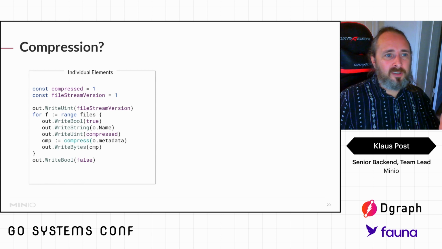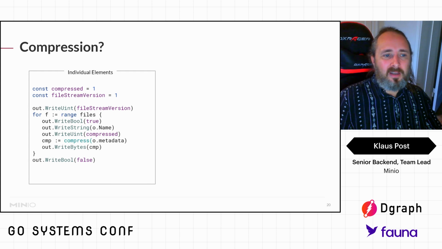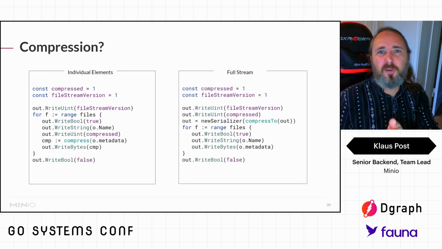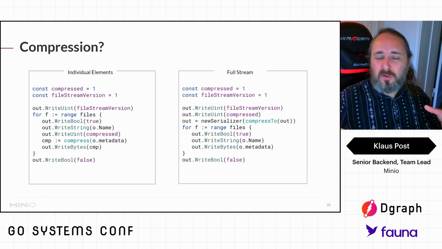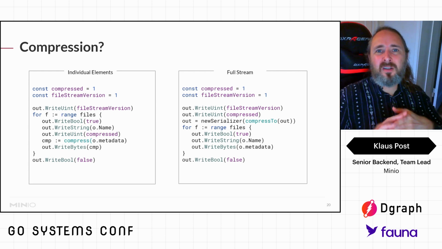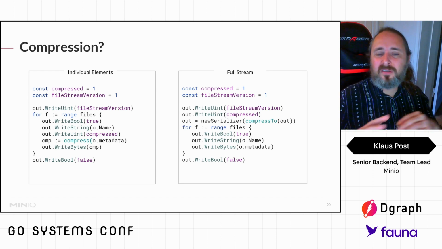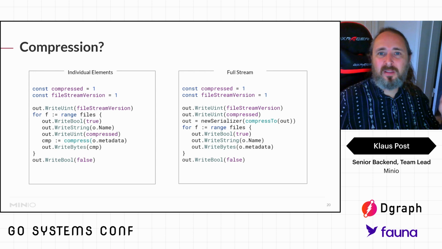Compression is something that often comes up. There's many different ways. A lot of people like to compress individual elements. In the previous example, we could compress the metadata, for instance. I tend to prefer full stream compression, simply because it's simpler and also because decompression is usually quite fast. But when you do so, maybe consider adding the type of compression you use so you can switch that out on the fly. In general, though, the most important part is not to do it too early, because compressors are quite good at compressing even quite bloated output. So don't be afraid to write a little extra and have it picked up by the compression algorithm.